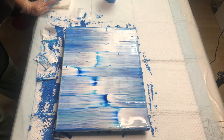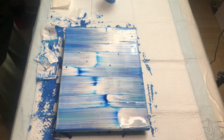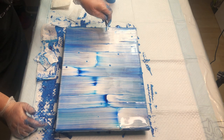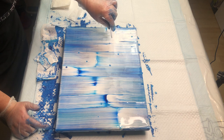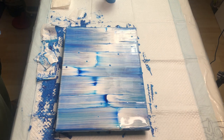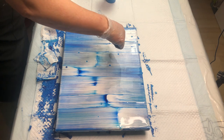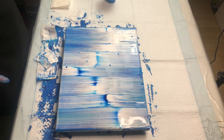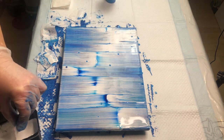Yay! I think I have a paint goober in there. Grab my tweezers. I see a little bump in here. Need to get that out. Yep. Unmixed paint. All right. And I am gonna swipe that again. That one. And then I can just cover up that little goober indentation.